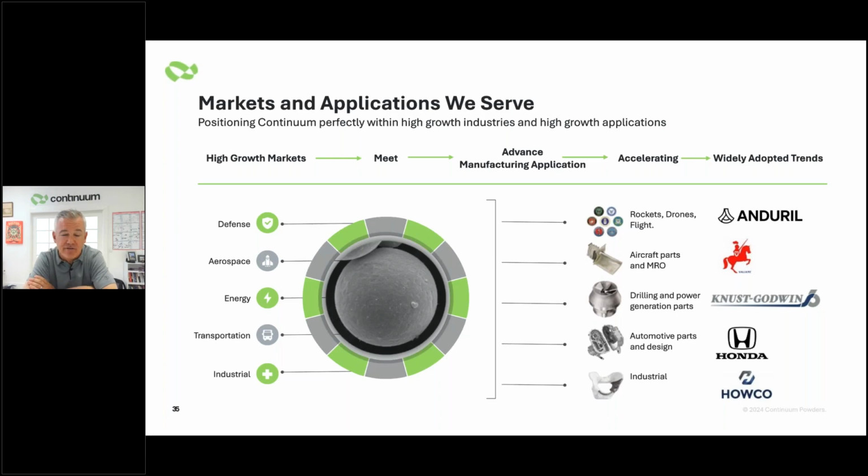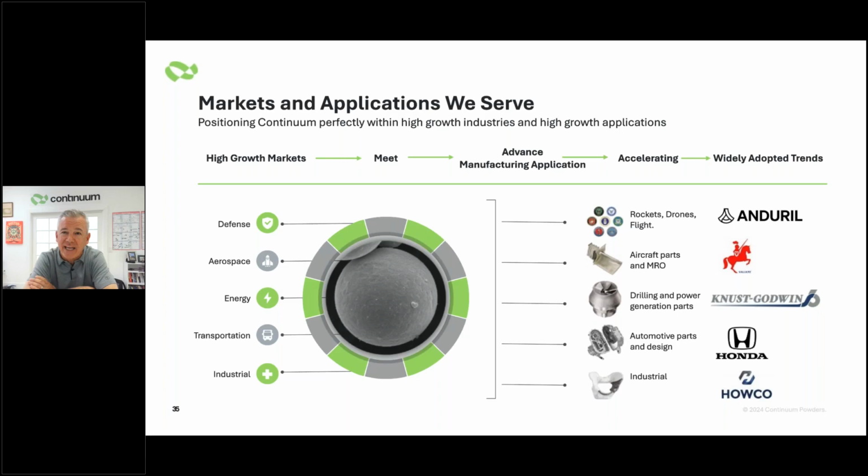And then finally, it's the service bureaus and the OEMs that obviously are consuming and building these parts for production. That takes place in any and all of the industries that you would expect. We've covered them all today. These are some examples of some of our core customers and folks we work with.